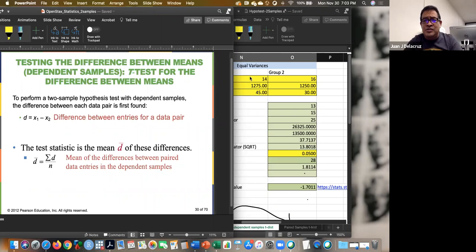So this is also another case. We saw the case where we have two different means, and those different means are coming from independent samples. These two samples can be large with sigma known, or small samples without sigma. Now we know that for big samples, 30 or more, or sigma known, we use the z-score. For samples smaller than 30 and without sigma, we are going to use the T distribution, but we need to know whether the variances are equal or unequal. So this is using independent samples.